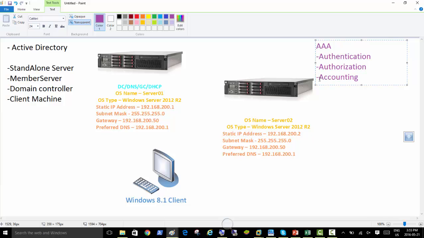So what is accounting? It's so simple, nobody knows it. It's monitoring activities that you've done, or changes you've made. Exactly. It keeps an account of all the activity: network activity, machine activity, user activity.